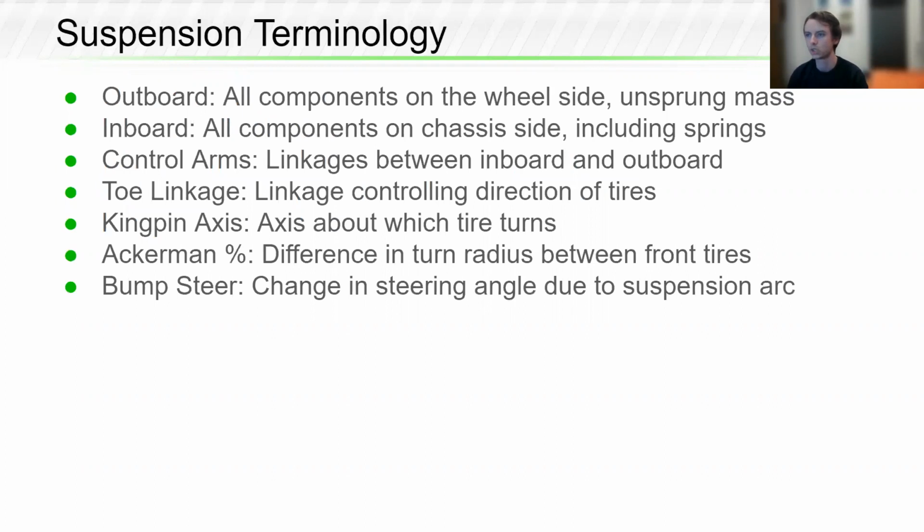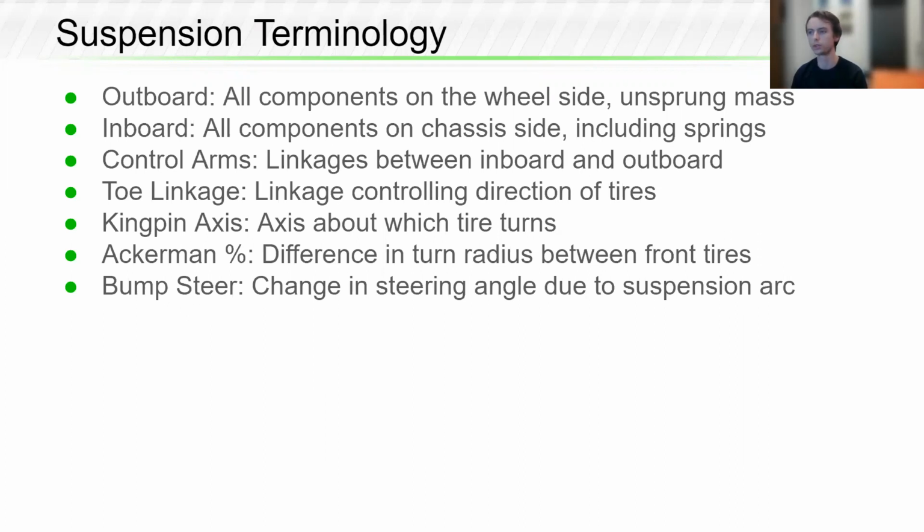So to start off, there's some suspension terminology that I'll probably use throughout this presentation so that you're all familiar with what these terms are and what they mean. Outboard suspension refers to all components on the wheel side of the suspension. And so that is unsprung mass, so mass not being supported by the spring and damper system in the car. The inboard suspension is all components that are on the chassis side of the suspension. So that includes springs and dampers.